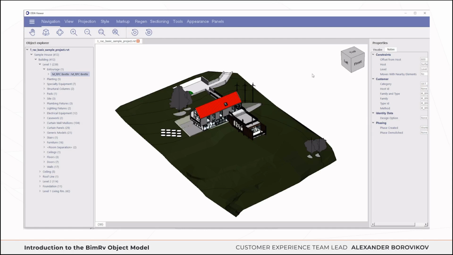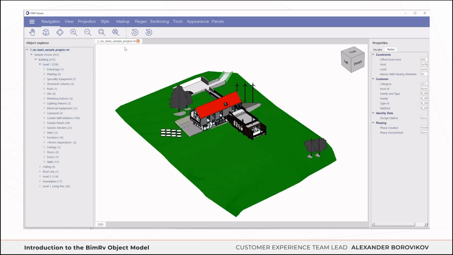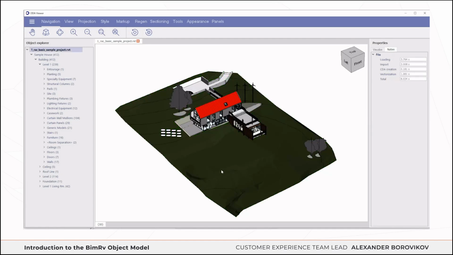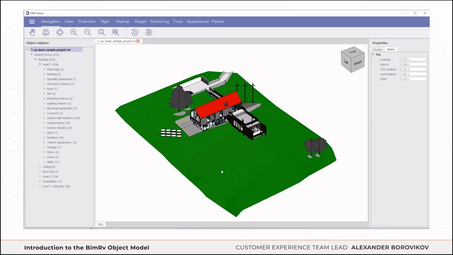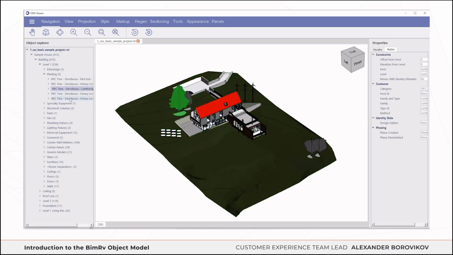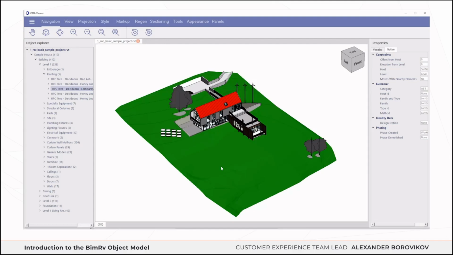So in this case, such an element won't have its representation in this tree, and we can illustrate such an example selecting this surface. If we select this tree item, we automatically switch to the corresponding item of the CDA tree in the left panel. But if we select the surface, we do not switch to any item because there is no representation of this surface in the tree.